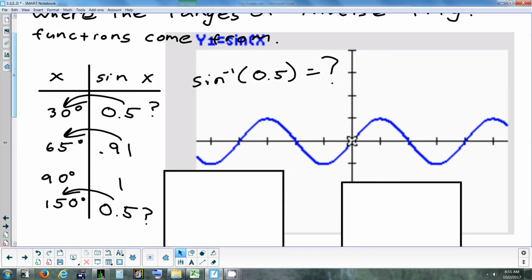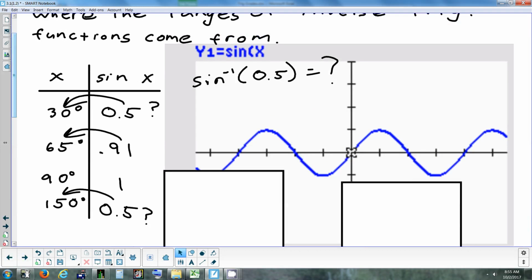Okay, so that's a picture of a sine wave. We're going to study more about the graphs of trig functions next week. But that's if you graph y equals sine x. That's what it would look like. And what I'm going to do is draw a horizontal line like that. Now, if that horizontal line continued forever, and the wave continued forever, Molly, how many times would the horizontal line and the wave cross?